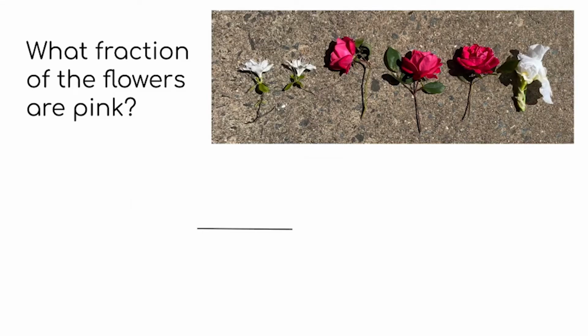Let's do another example of a fraction of a set in my garden. I picked some flowers. When you're out in your garden or in your neighborhood, be sure to ask permission before you pick any flowers. Anyway, here's my set of flowers. Some of them are white and some of them are pink. What fraction of the flowers are pink?